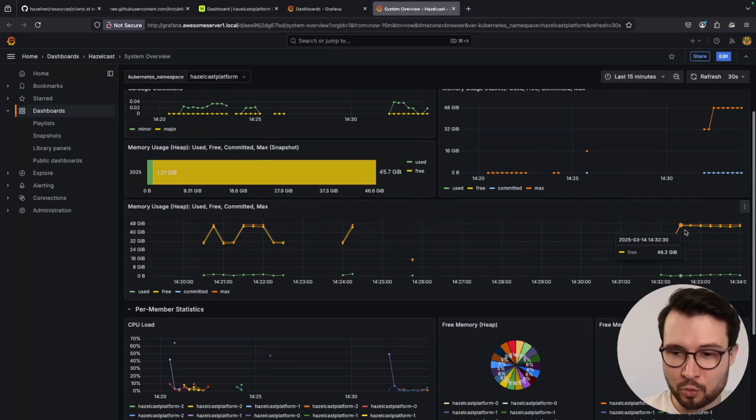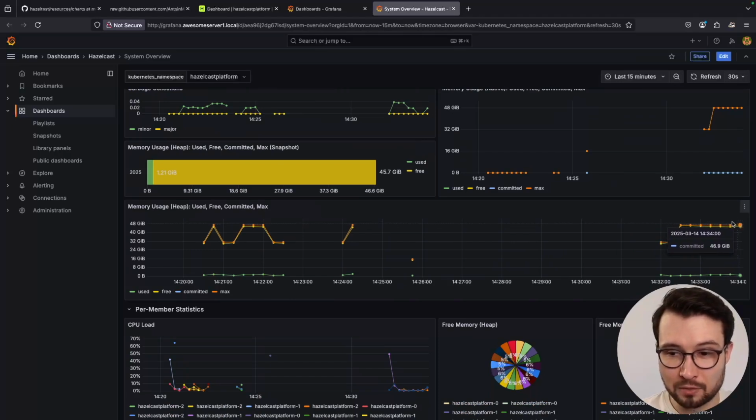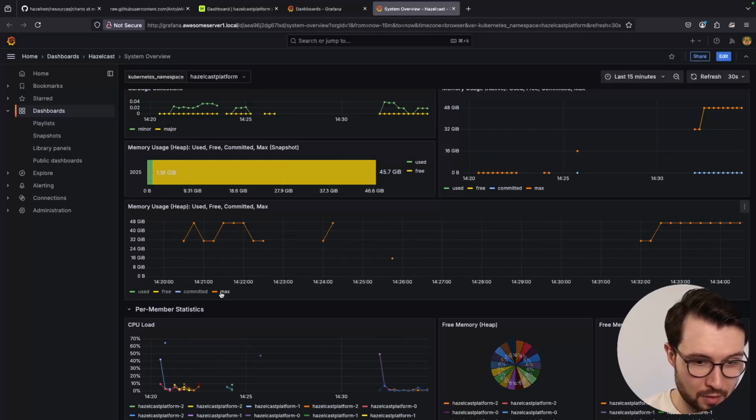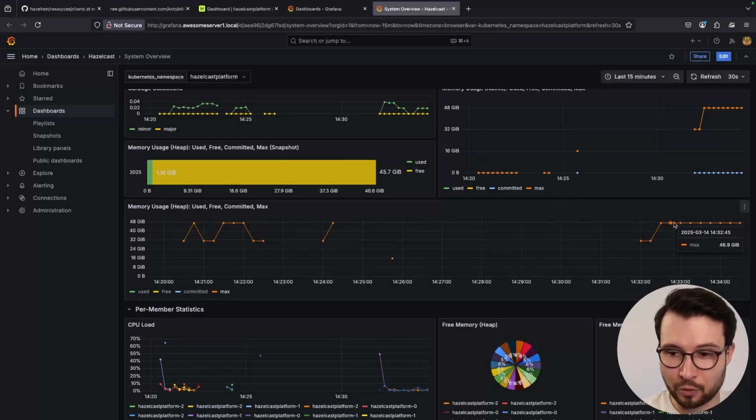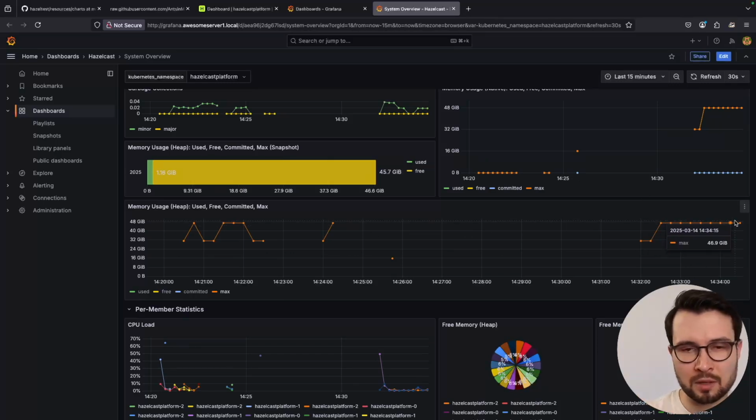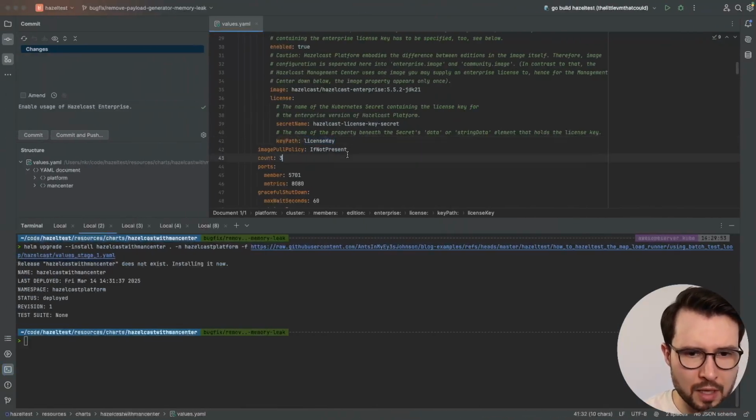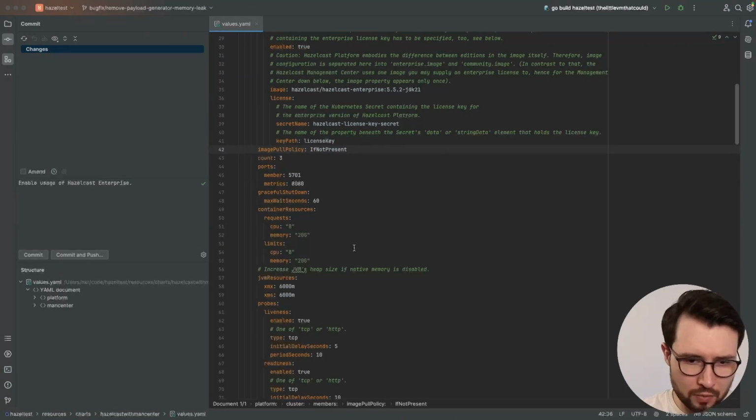So that's the memory we have to fill, about 48 GBs in total. That's what we have to fill. 46.9. It's not actually that much because the net storage we can use in this target Hazelcast cluster is a little bit less than that, due to the eviction policy defined on the map, which will evict map entries at what did I configure? I think 80% of used memory. Wait, let me check this out.